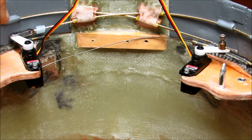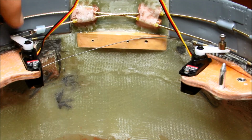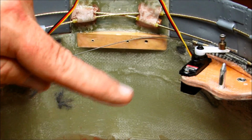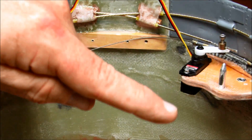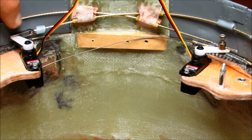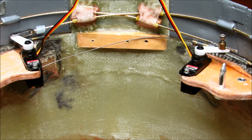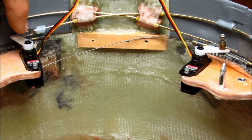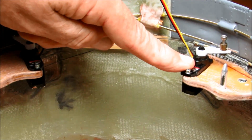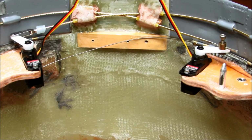Yeah, and so I ran these things on the bench, and I hung a 16-ounce weight on them so that they would have to lift that 16-ounce weight up and down. And because 16 ounces is a heck of a lot less than 30 ounces on a 1-inch arm, that's only 16 ounce-inches. And these things can barely do it. In fact, this one failed the test. This one did okay. And then I have a third one that also failed the test.